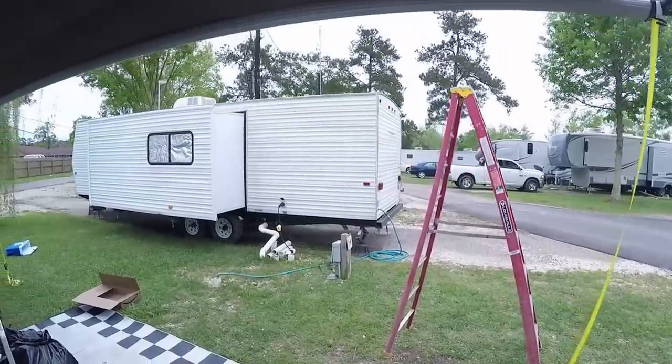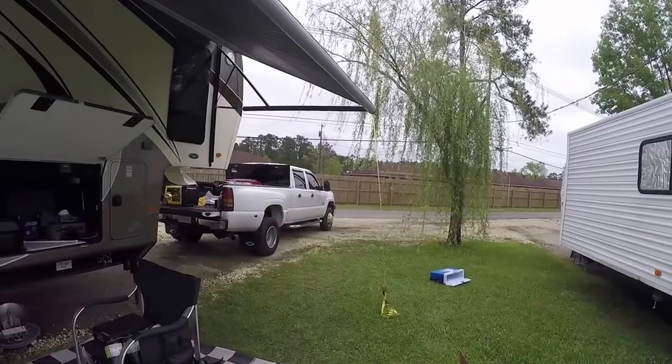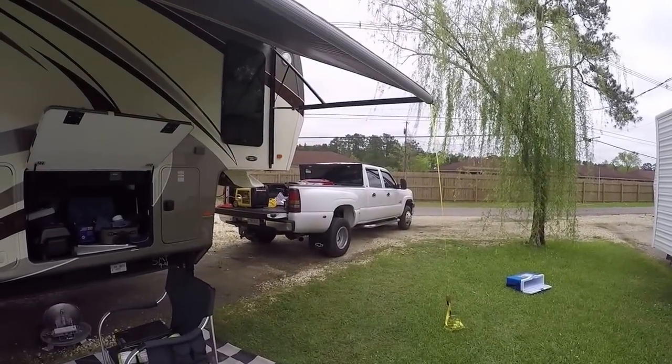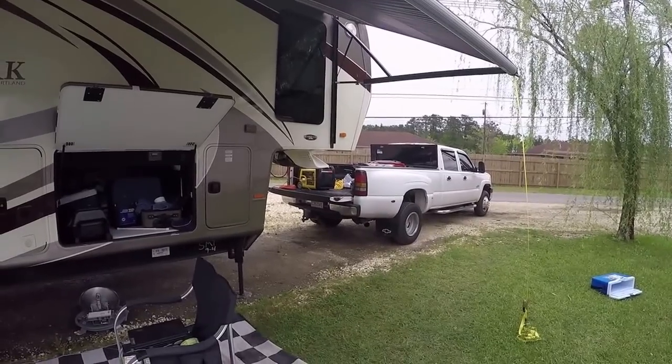All right, well, another thing that's off my list, again, stop the madness, start the adventure. Let's go boondocking. Let's go camping. Let's get on the road.